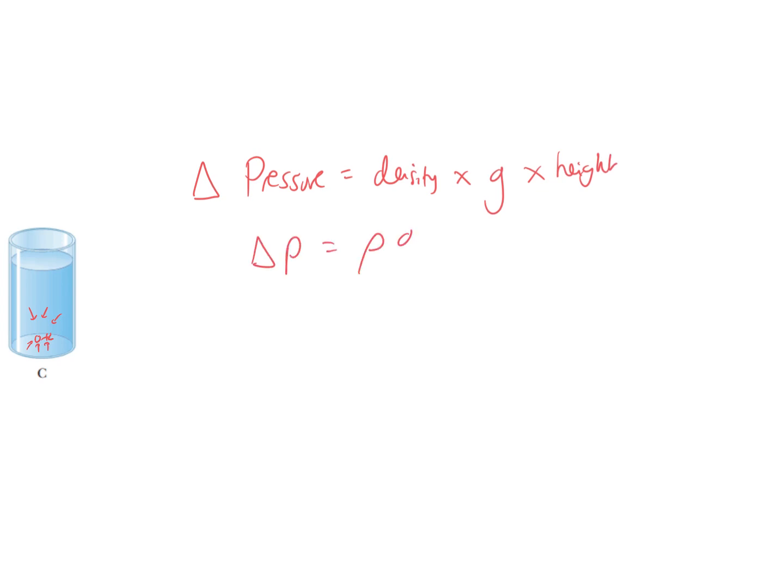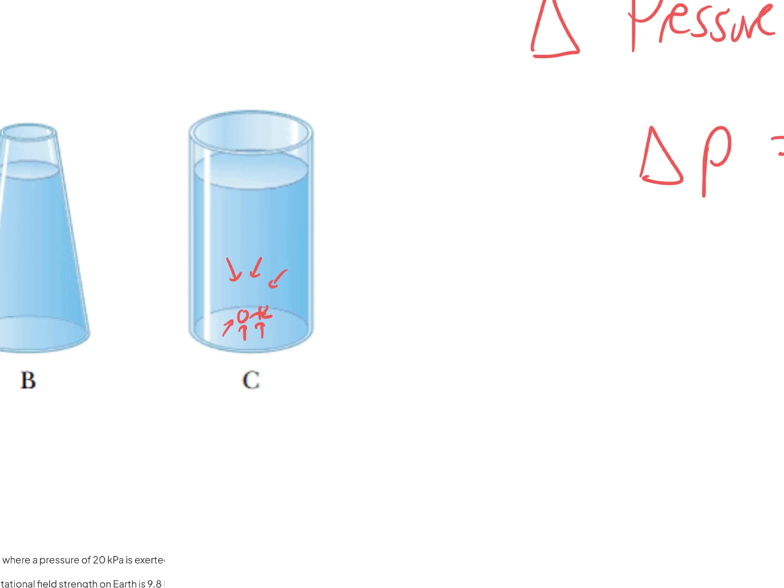The equation for pressure, and it's actually a change in pressure because it's the difference in pressure from wherever you start the measurement to wherever you end it, is equal to density of the fluid times by gravity, which is 9.8, times by the depth or the height of water above you. So written out, it's delta P equals rho for density, g for gravity, and then the change in height. So it's only a difference in pressure, it's not the actual value. So say we wanted the pressure at this point here, and this was 10 meters of depth.